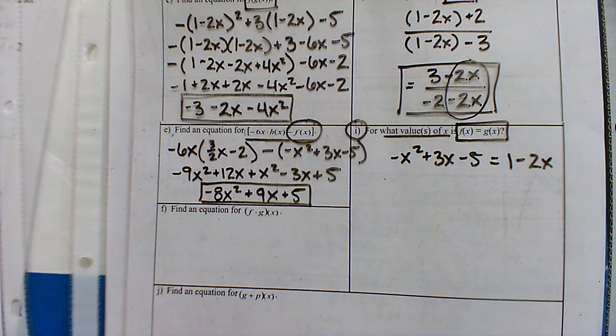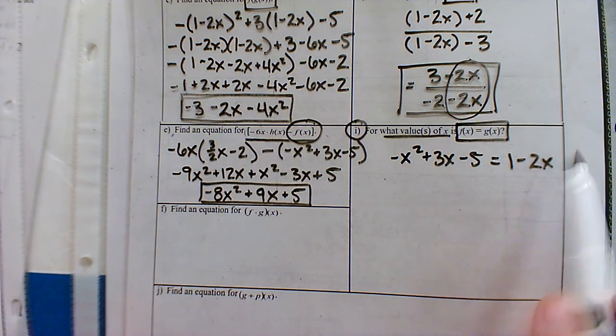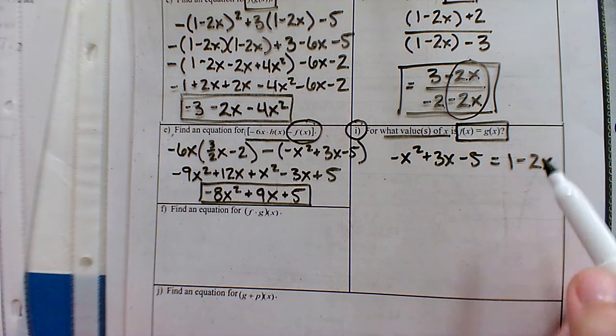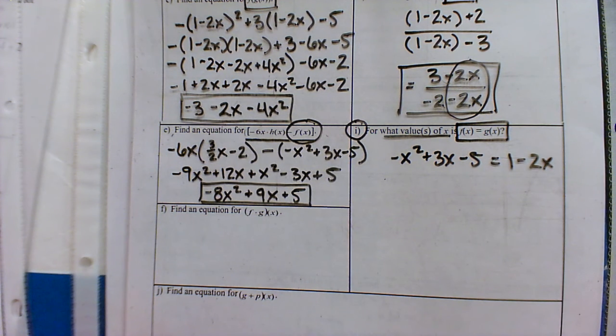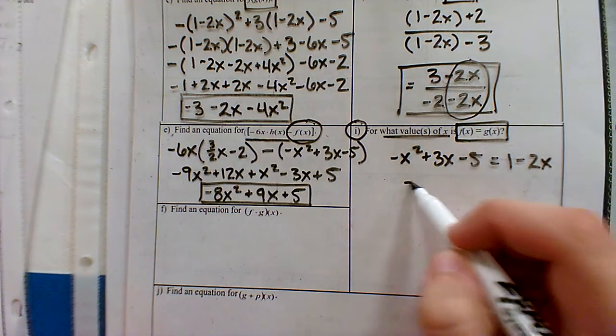What do you guys feel like doing? Anything popping out at you? Kind of a hint as to what you should try? What do you think, Maddie? Then add 5 to both sides and subtract 1. Okay, so let's combine some like terms. Do you want to move the 5 or move the 1? Doesn't matter. Move the 5. You want to move the 5 over? Okay.